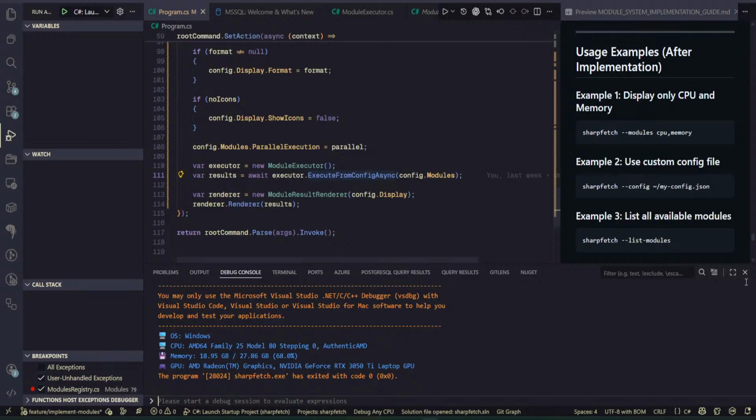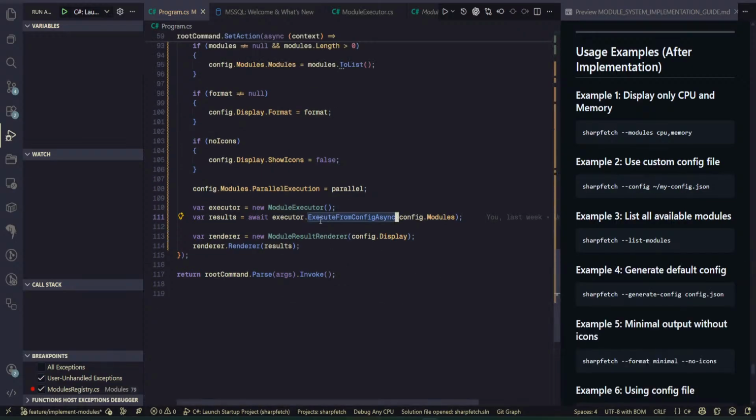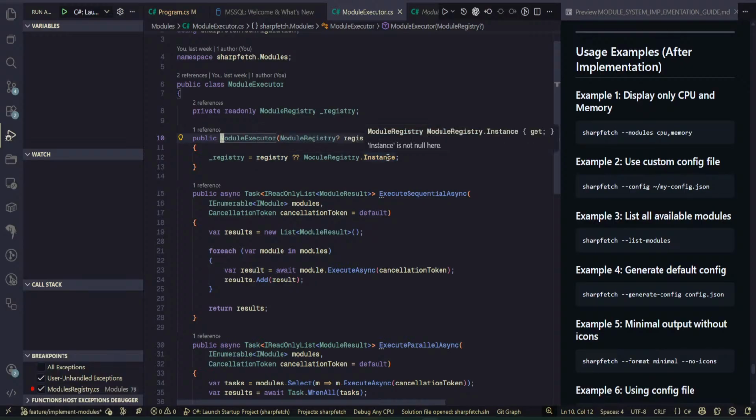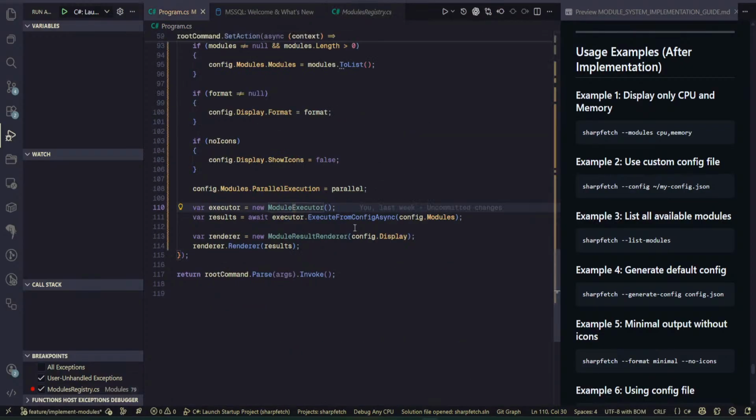But let's go even above and see what is going on.